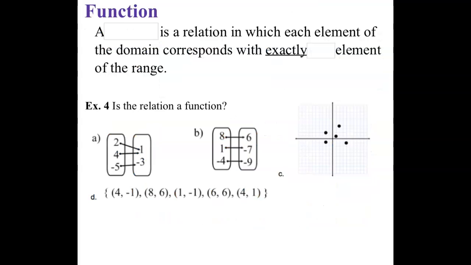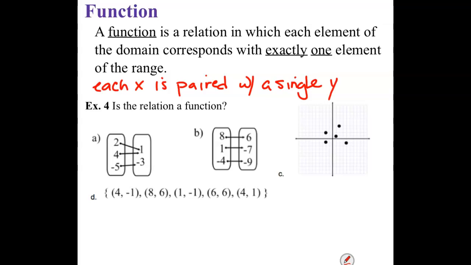So we've been talking about relations, just a pairing up of numbers. What we're going to look at now is what kind of relations actually are functions. A function is a specific kind of relation. It's a relation in which every x is paired with a single y-value. Every element of the domain has to correspond with exactly one element from the range. Each x is paired with a single y-value. There cannot be any duplicates. I can't have an x going to two different y-values. It's still a relation, but it's not a function. We're going to be using functions a lot this year.